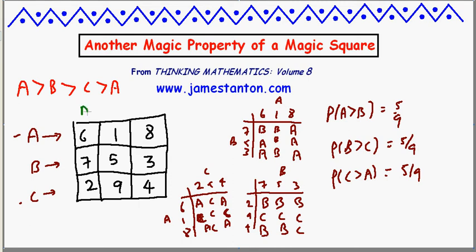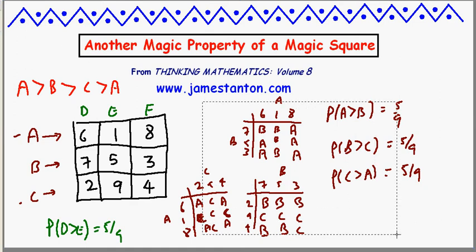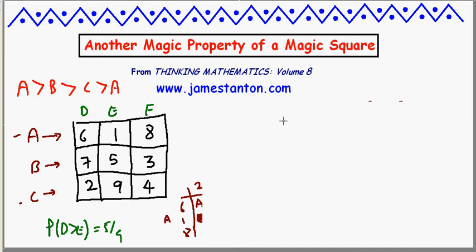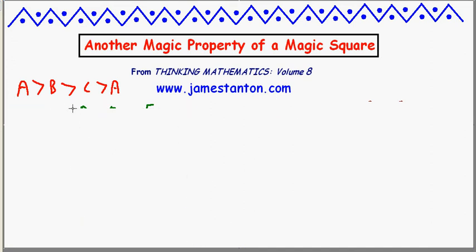Well, this actually probably works with columns too. Choose D, E, and F. If you work out the probability the same way, the probability that D beats E is actually, again, 5/9. And E beats F 5/9 of the time, and F beats D 5/9 of the time. This magic square has a wonderful non-transitive property. Well, is it true just for this magic square or other magic squares as well? Well, this magic square uses the digits 1 through 9 in the 3x3 grid of 9 cells. Here is the 4x4 magic square using the digits 1 through 16.